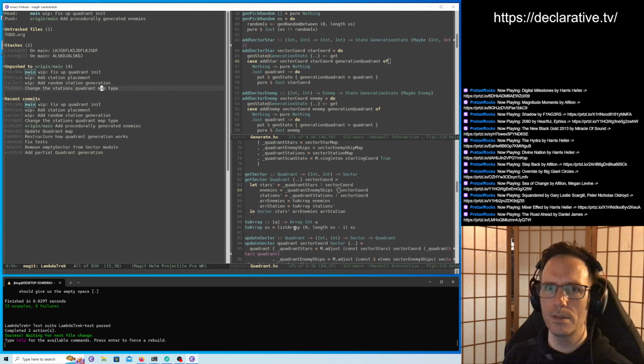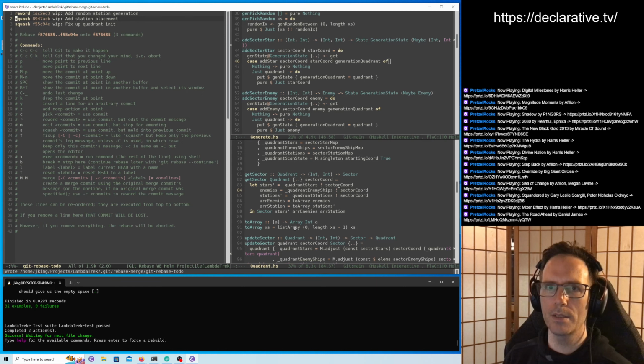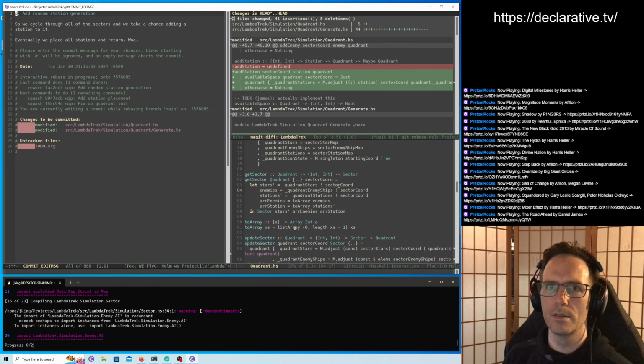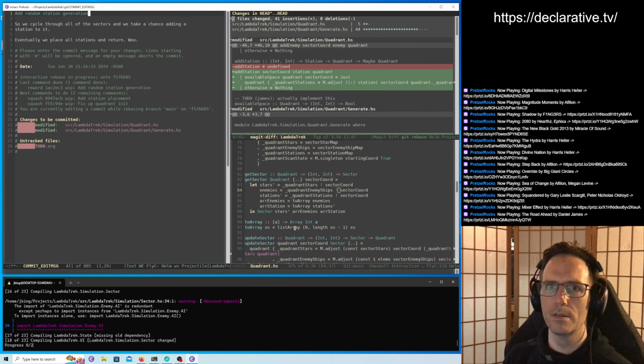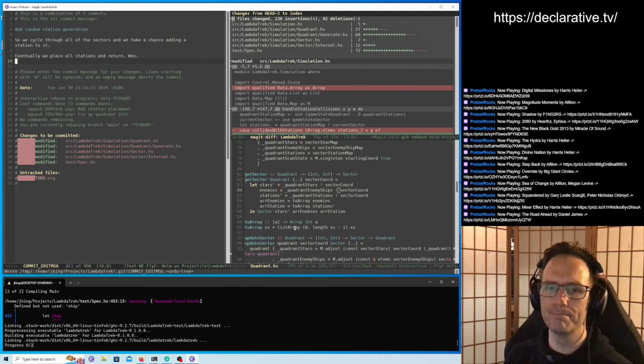Okay. And let's squash. Let's rebase up to here. Squash those down. Reword that. Now it looks like we knew what we're doing the whole time. One nice little clean commit. Happy little commit.